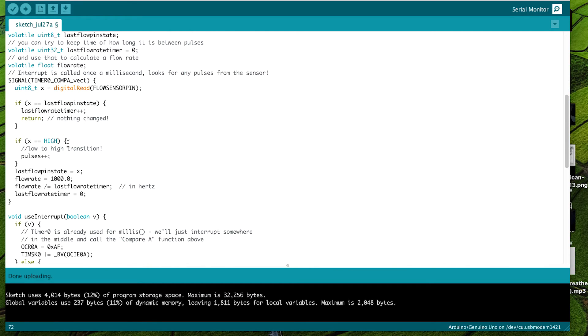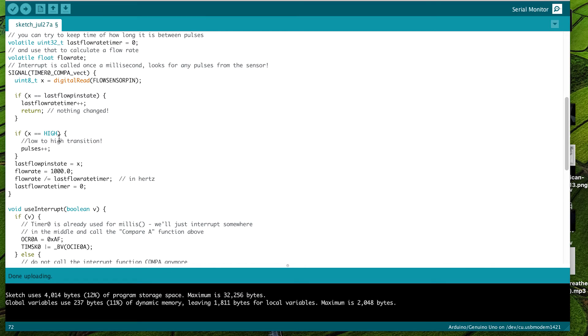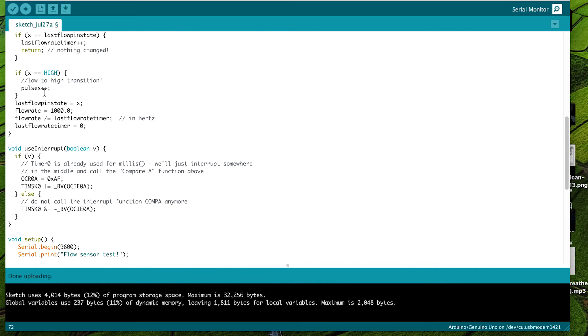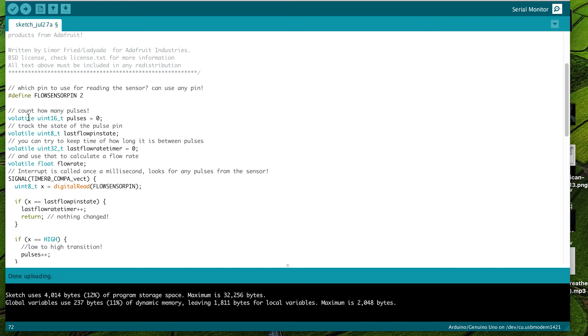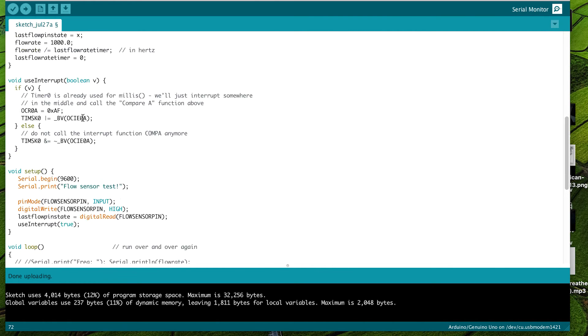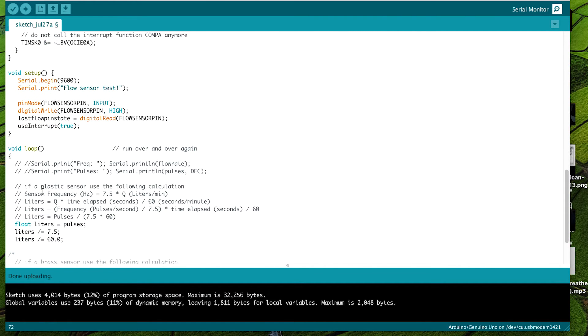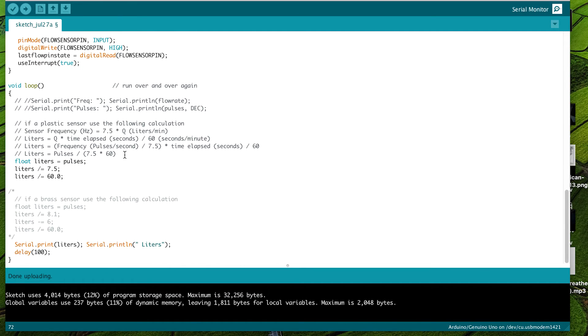On the digital I/O pins, the signal input—that blocked signal, the yellow wire—will be pin two. Then in this interrupt, when there's a low to high transition, it counts one, so it adds to a pulse. When it adds a pulse to this variable 'pulses,' we can check that variable in the loop. There's a simple conversion here: pulses divided by 7.5 times 60, which gives you the amount of flow in liters. That's what it's doing here in the main loop, and then it's just printing to serial out.